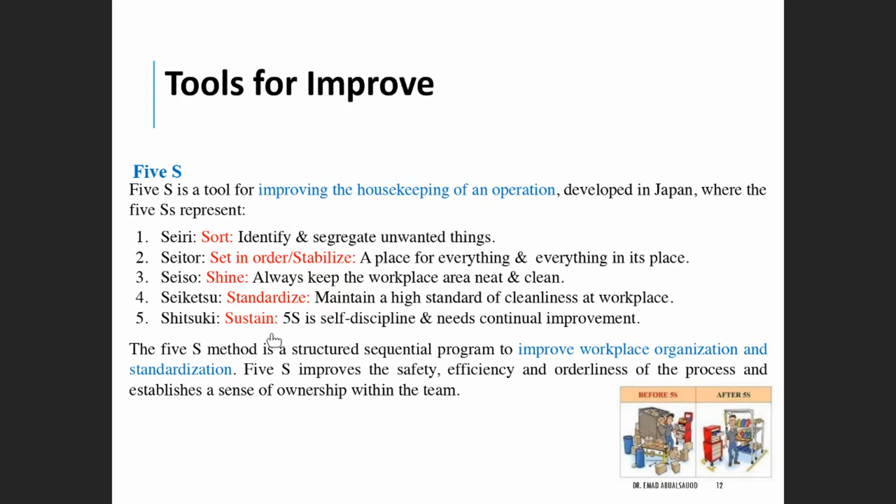Sustain, which is the last step. The 5S itself needs continuous improvement, so you always keep improving on the previous four steps. And you can also maintain your improvement by having, for example, a check sheet for your tools, where someone audits the working area and makes sure everything is placed in the right place. So these are the 5S's. A wide range of applications can be done.